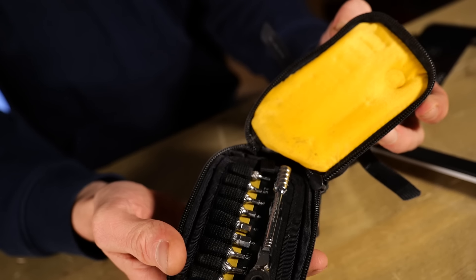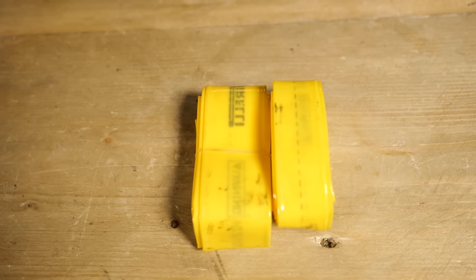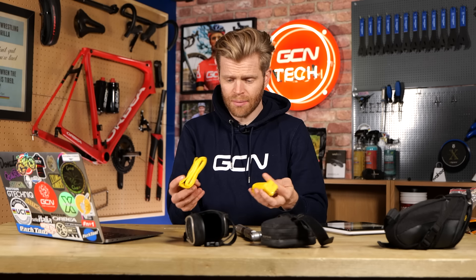For example, this saddlebag actually has a multi-tool built into it, which is pretty nifty. The first thing you're going to want to put in your saddlebag is an inner tube, but now for less than the size and weight of one butyl tube, you can have two TPU tubes. You're looking at around 120 grams for a butyl tube, especially if it's got a long valve. TPU tubes are around 30 grams each and go down super small — they take up hardly any space. I'll typically carry two spare tubes with me on most rides, although if I'm doing an event and wanting to save weight, I'll drop down to just one, especially if I'm running tubeless as well because that gives you another line of defense — carrying plugs.